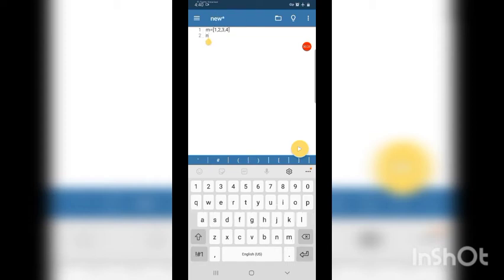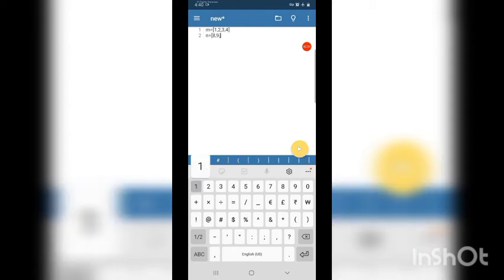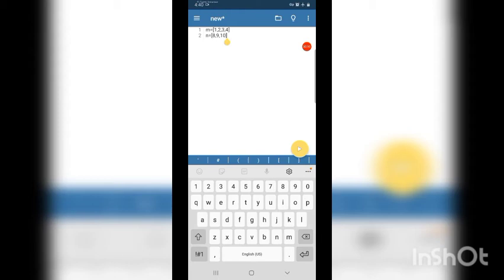Another list N is equal to, in square brackets, 8, 9, 10. So you can see here two lists are there, M and N. Now let us apply append and extend function on these two lists. When we apply extend function, M dot extend, and in brackets N.